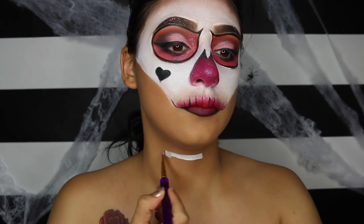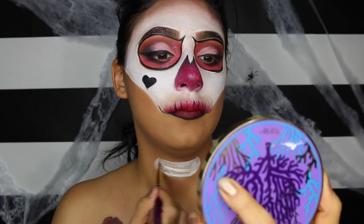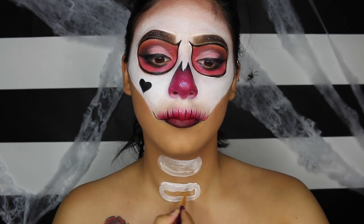Now it's time to create these bones. So I'm using the Mehron palette and I'm just making them look like bones, but they're huge, so why not?